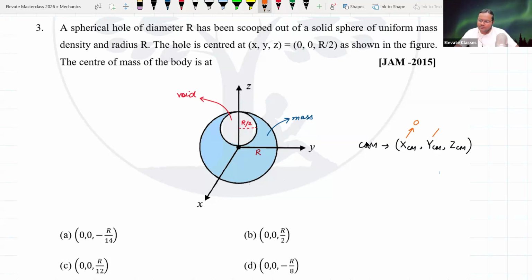If you look at the mass distribution with respect to the y-axis, then the entire mass distribution is symmetric with respect to the origin of the y-axis. So ये भी 0 ही रहेगा. The only coordinate which is going to be non-zero is the z coordinate. ये हमें क्या है नहीं मालूम, right? It is the z coordinate that's going to experience some small change, and that is what I want to calculate. I don't want to calculate x and y. I simply want to calculate z.